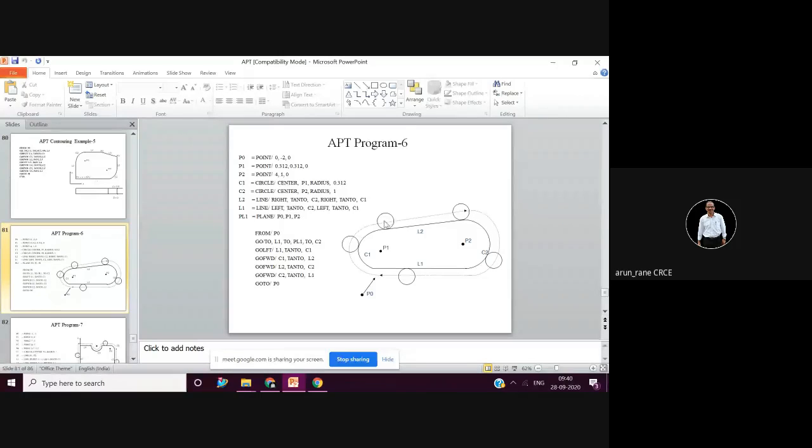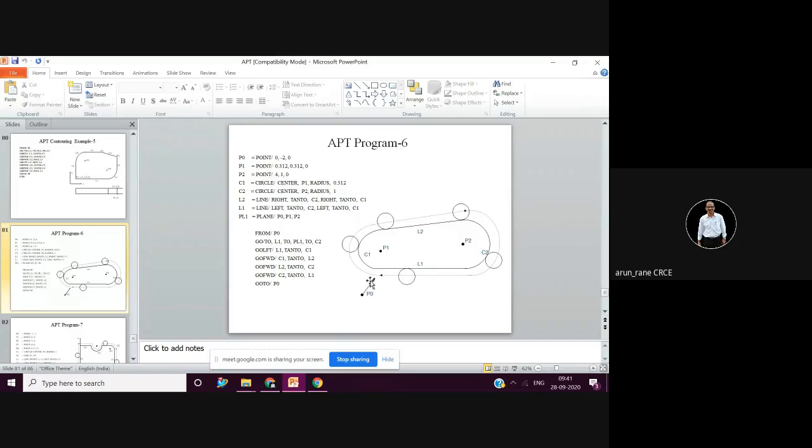Then go forward C1 tangent to L2, then go forward L2, then tangent to C2, then go forward C2 tangent to L1. At the end of this, go forward C2 tangent to L1.